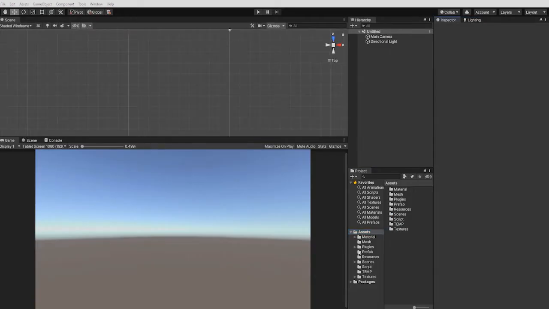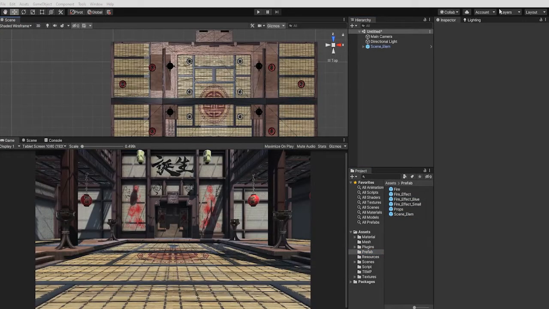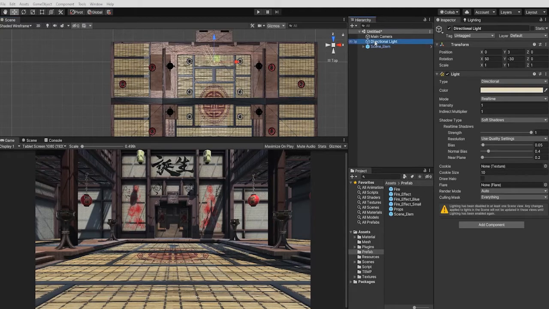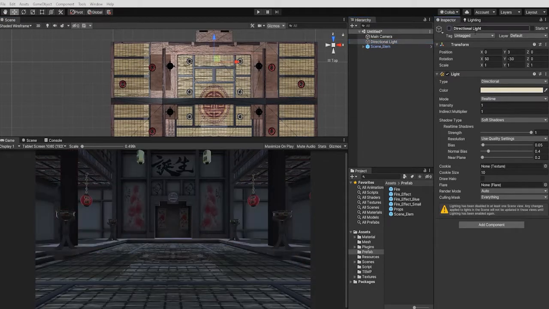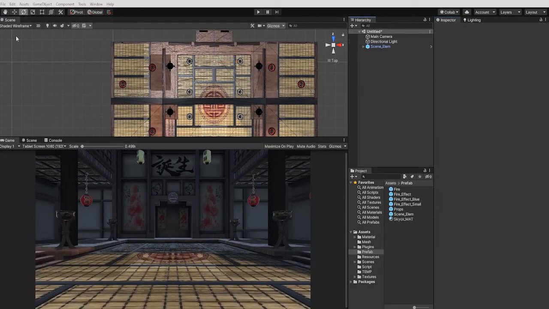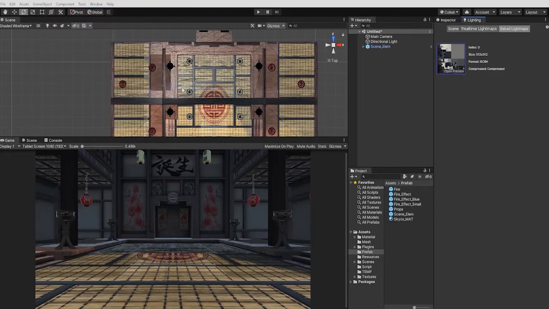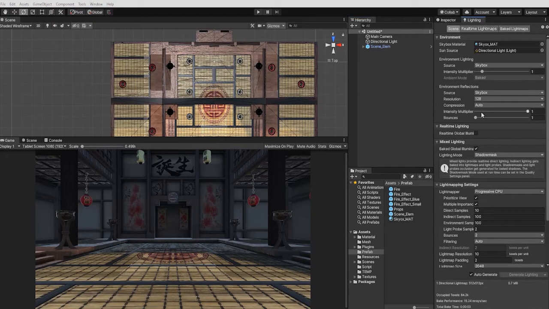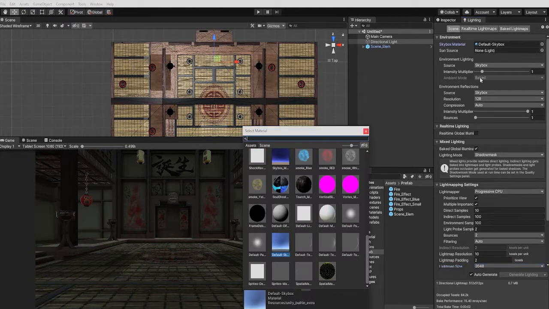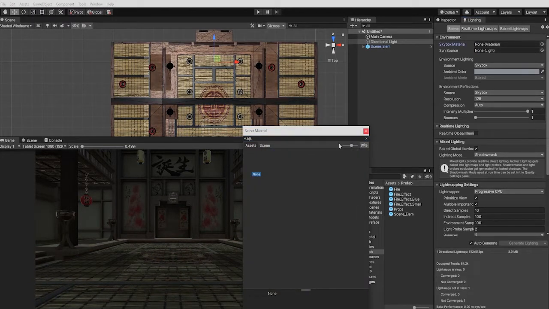When opening or creating a new scene, Unity will automatically create both a default skybox and directional light that is aligned with the skybox and main camera. In addition to acting as a scene's background, by default, the skybox is also set to provide ambient or indirect light for your scene. If we look in the lighting panel, which can be accessed by clicking the Windows drop-down, then going to Rendering and clicking Lighting Settings, we can see that we have several options and settings for ambient light and global illumination. In the environment lighting section, we can choose or alter our initial environment ambient light source.